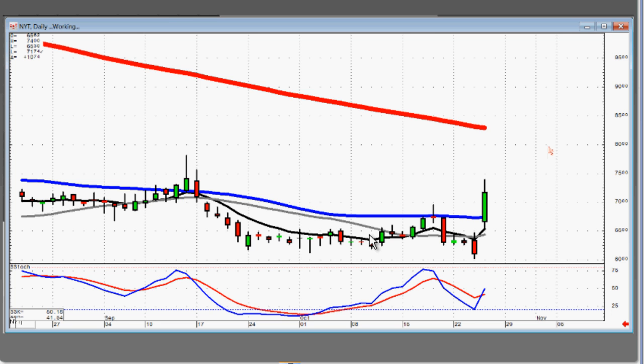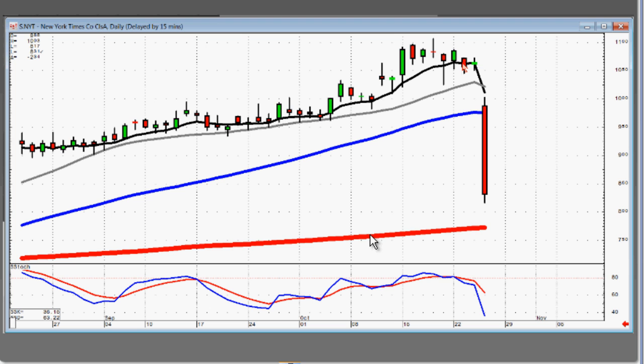NYT. Same scenario. We had a doji right here on the T line. Now this is why knowing the simple rules of a doji is important. If you see a doji right on a specific technical level, one of two things is going to happen. If they open positive, they're taking it back up, supporting off the T line. If they open lower, that means the T line is not acting as support. They're going lower. And if you have a doji gap down, remember, that's your best friend. Are you always going to get a big percent move like this? Not necessarily, but the probability of being in the right trade at the right time is immensely bigger, knowing what should happen after a signal.